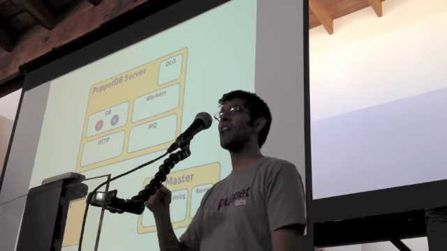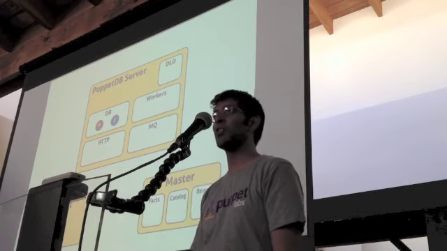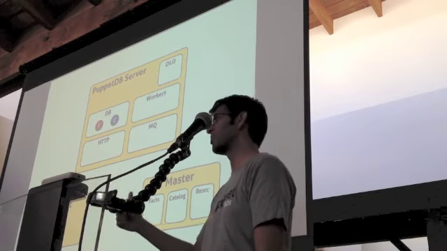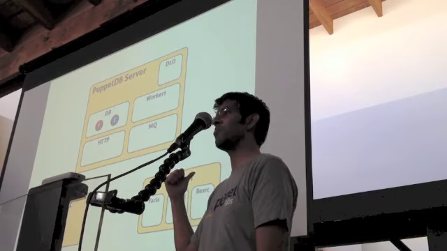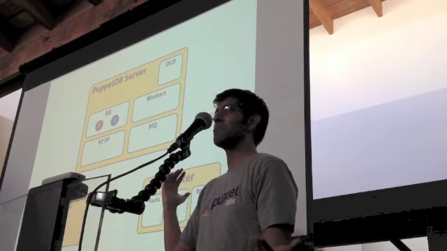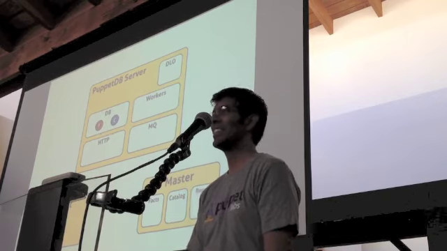Because anytime you have more than one host involved in anything, you can't assume that ordering is going to work all the time. And if you can't assume ordering is going to work all the time, then you may as well design your system to assume that's going to happen, assume things are going to go wrong from the start. Because if you don't, it will, and then you'll be sad.